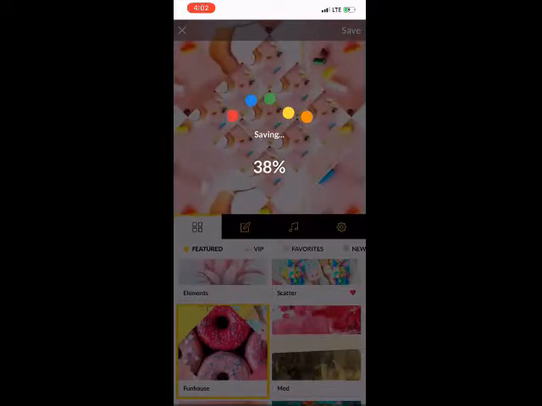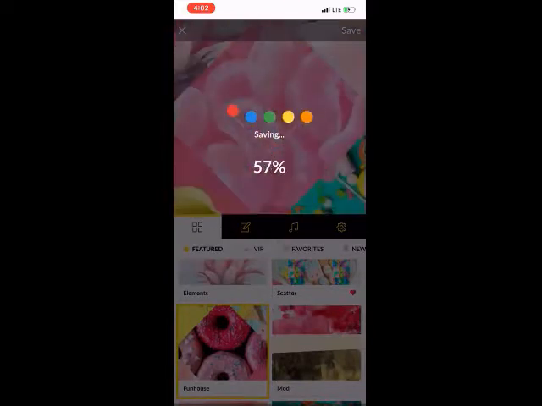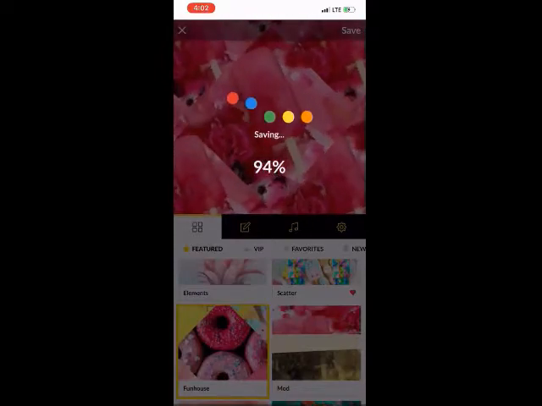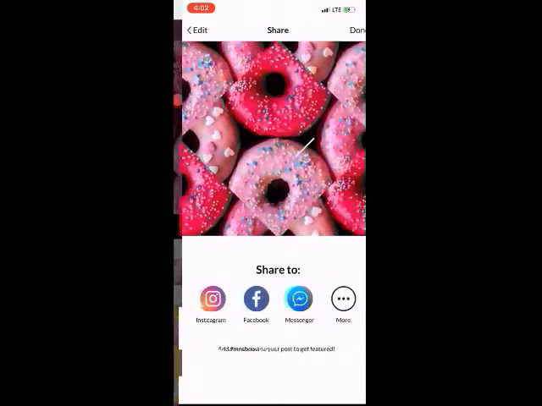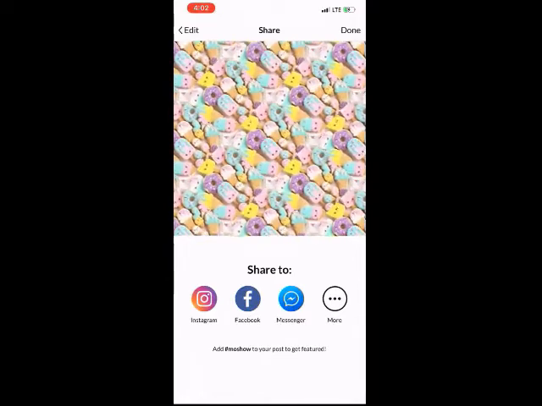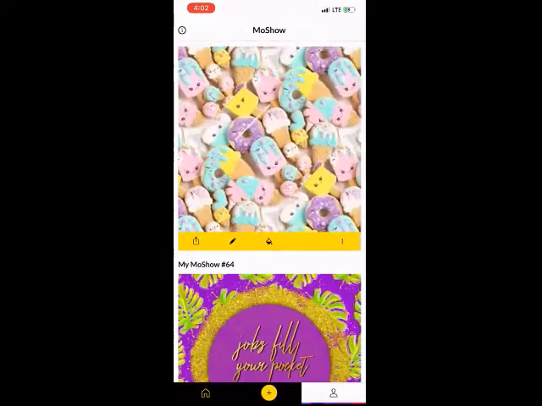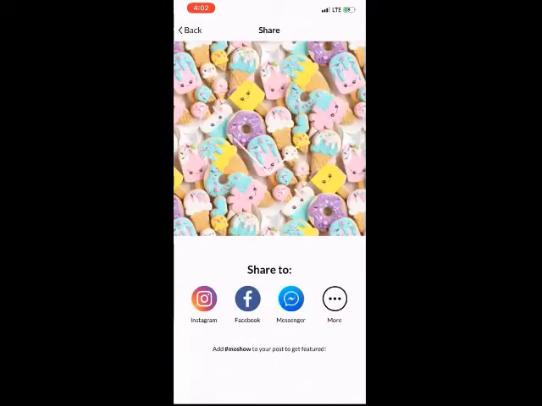And they do have music attached to them automatically, and you can go in and change your music and change the order of your slides and all kinds of fun stuff. I'm not going to take the time to do that right now. So it's something you can play with.